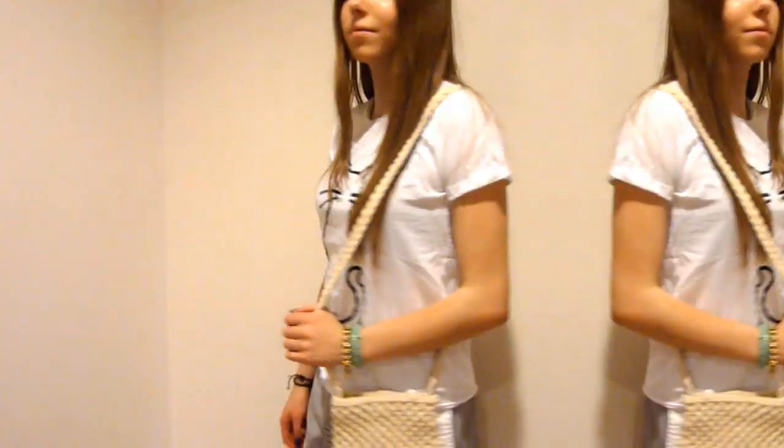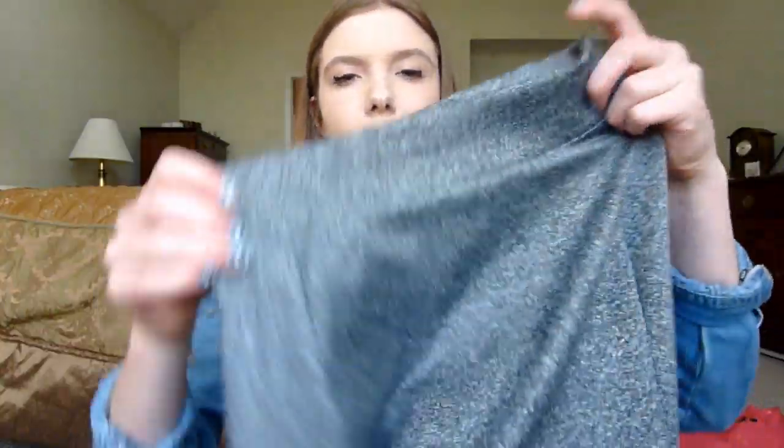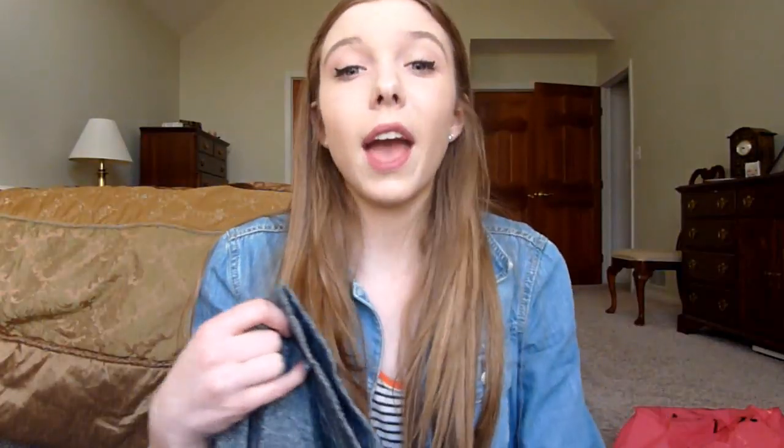The last place I went to was H&M. I got a purse — oh my gosh, it is perfect. It's a crossbody; I would just wear it on my shoulders. It's so cute and a perfect size for just the essentials. I also got a staple gray circle skirt, which looks like this. I think it's perfect — it can go with anything.